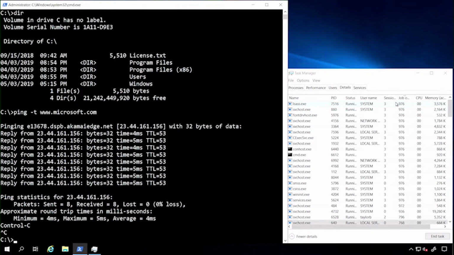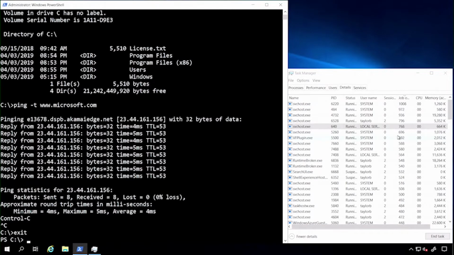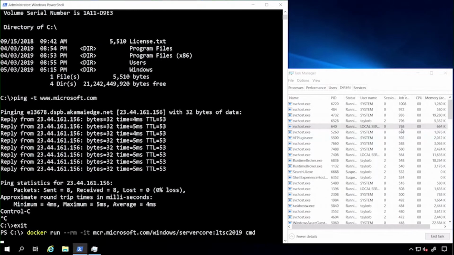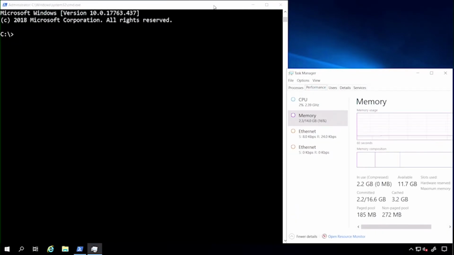So the host can see all of the processes that are running, and if I exit this container, then all of the processes and things that were associated with it just go away. If I start the container up again, we see a new one that starts up. From a performance standpoint, watch this. Our memory usage, when we're not using the container, is going to be about 2.2 gigs. So I just exited this guy. As soon as that guy exits, we'll see that drop down to about 2.2 gig, right?